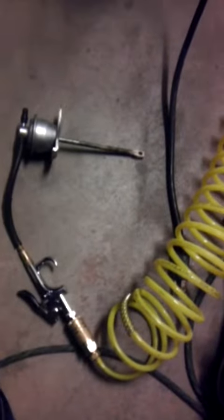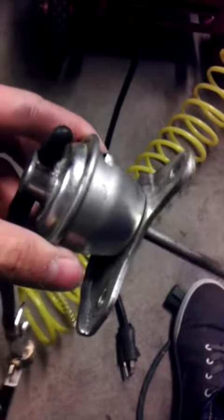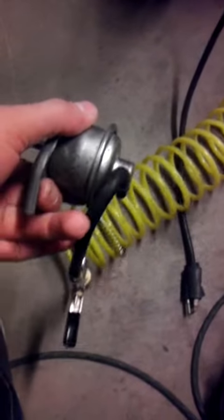Just making a quick cell phone video. Excuse my messy garage, but here is the factory internal wastegate. This is the bottom port of the wastegate, and here's a little hole I was talking about up top. This is the top port, so on the car, it's going to be sort of mounted like this.